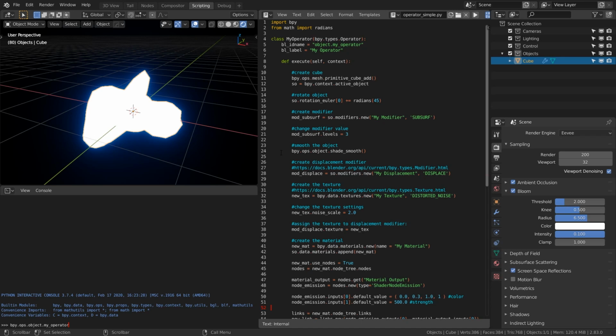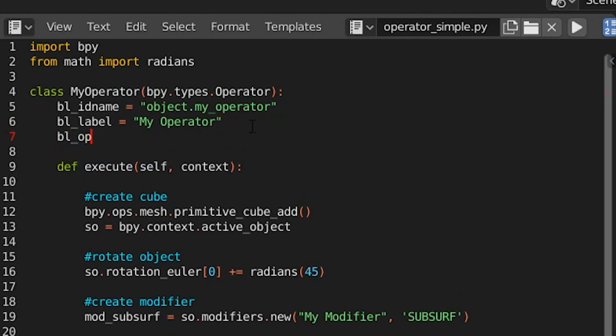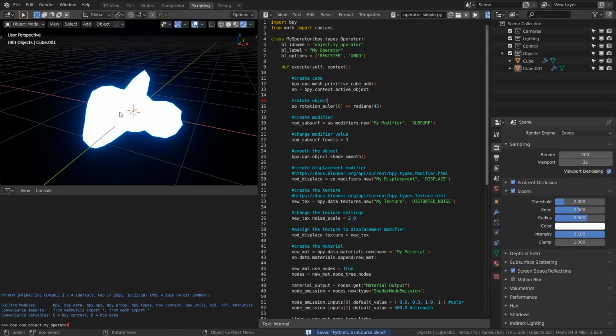But one of the last things I want to show you is how to get a properties window in the bottom left here of the 3D view so we can adjust the values and actually watch our mesh change as we've created it. But before we do that, there's one more thing I want to add. If you want to let your operation be compatible with Blender's undo system, you need to register it with the undo system. So underneath BL label, we can do BL_options equals, and then we're using the curly brackets instead of the round brackets. The first string is register in capitals. The second string is undo in capitals. So I can run this again. There we go, no errors, fine.